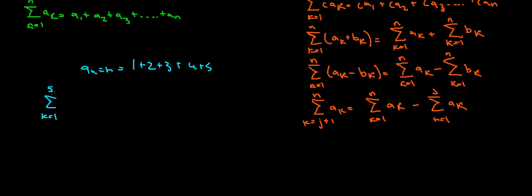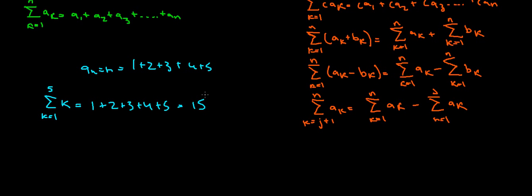So I start at 1, end at 5, and, well, I'll just be technical about it. I'll put the k there. So this is the formula. What it's saying is replace k with 1 to 5, add them all together. So what this means is 1 plus 2 plus 3 plus 4 plus 5, and this is equal to 15.